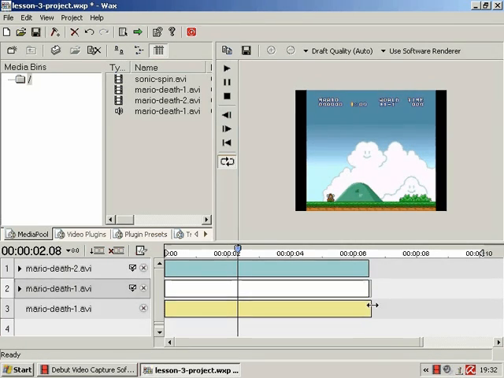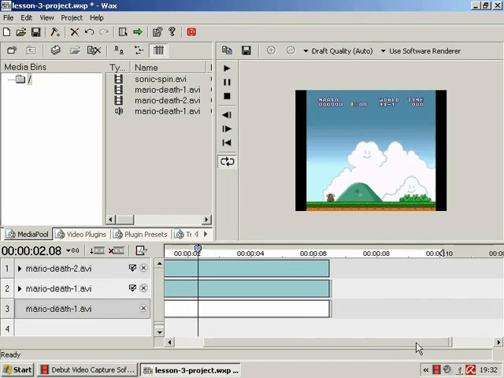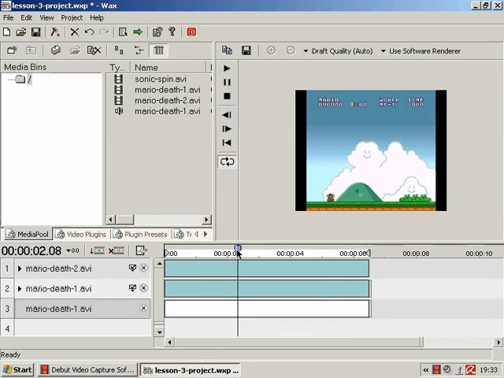Just crop that a bit so we don't leave that in. Right, and pretty seamless, I think. So we're most of the way there right now, but of course the thing is, right now, as far as we're concerned, the level has just started. Mario's got 5 seconds to do something, and he doesn't do anything. That's not quite what we're after.